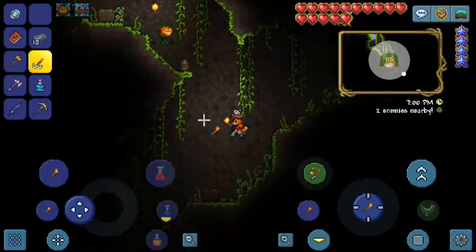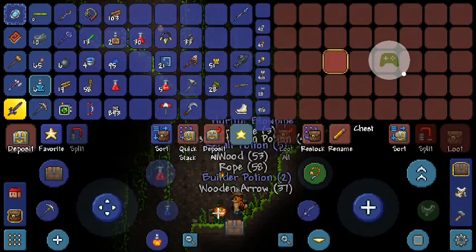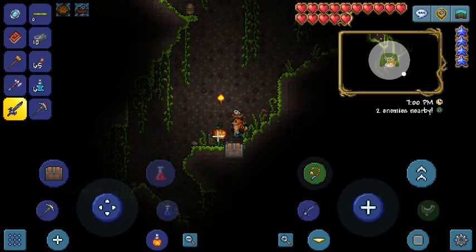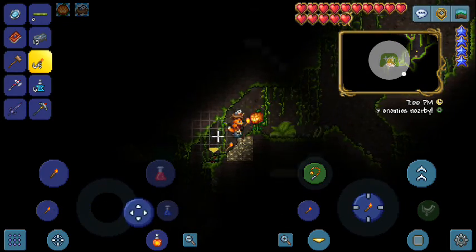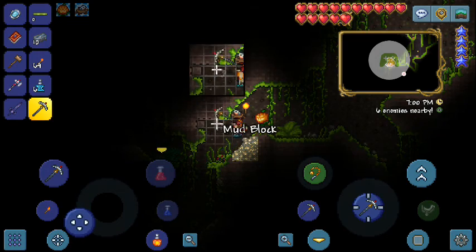When we defeat the Queen Bee, what we can do is use grenades in beehives, or honey, and actually make bee grenades, which will be good for the Wall of Flesh.